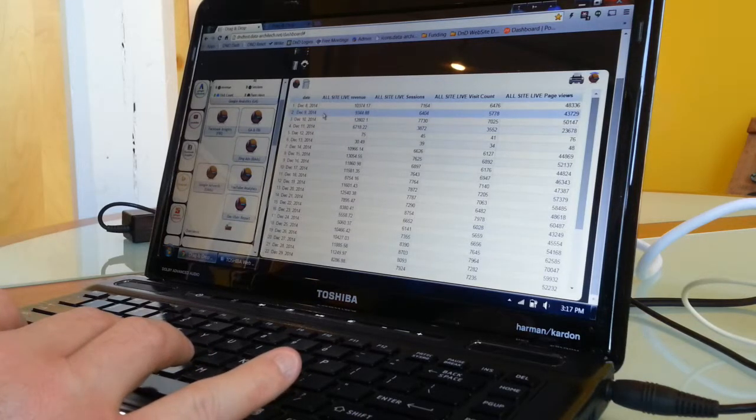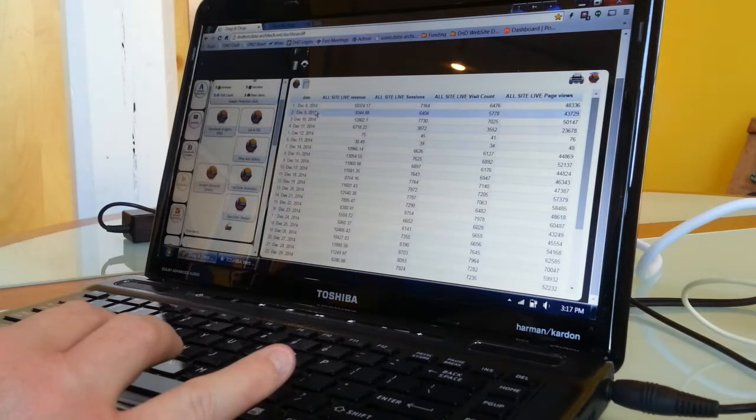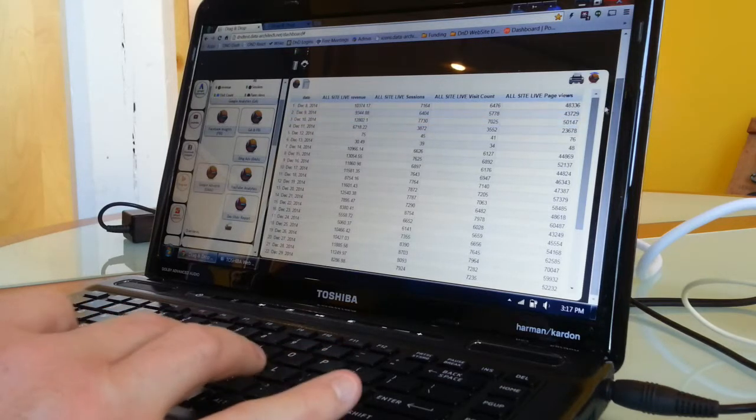Okay, so now I'm able to look at the day-by-day details.